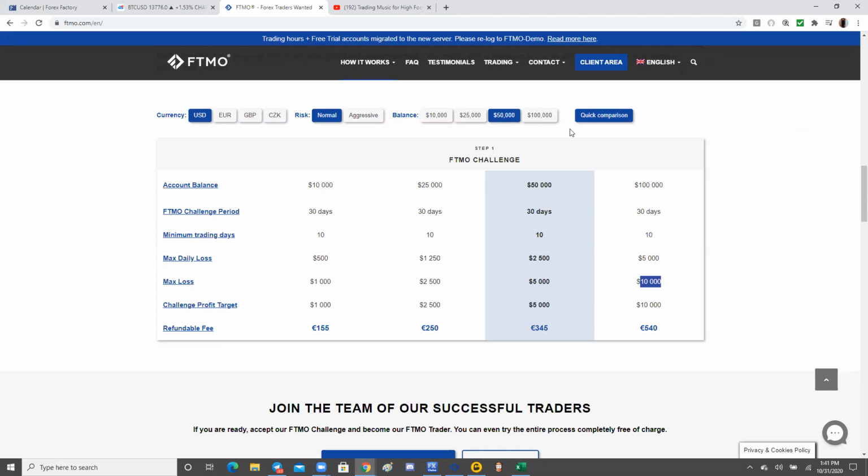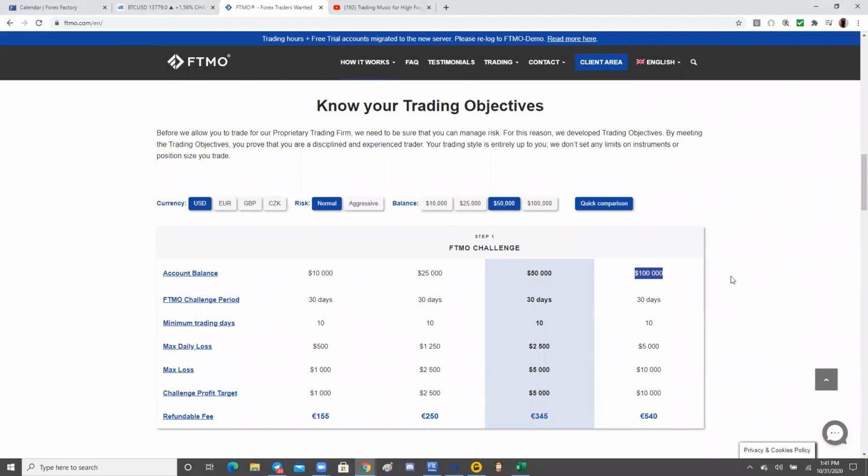We have a question. If I pass, do I keep whatever profits I make after that? Yes. So if you pass and you're in the verification process and you then get funded, whatever profits you make off of the account, you make 70% of that. And the proprietary firm, which is FTMO, they keep 30%. So within a 100K account, you get funded. First 30 days, you make 10K. You're eligible for $7,000 to take home, and they keep $3,000.